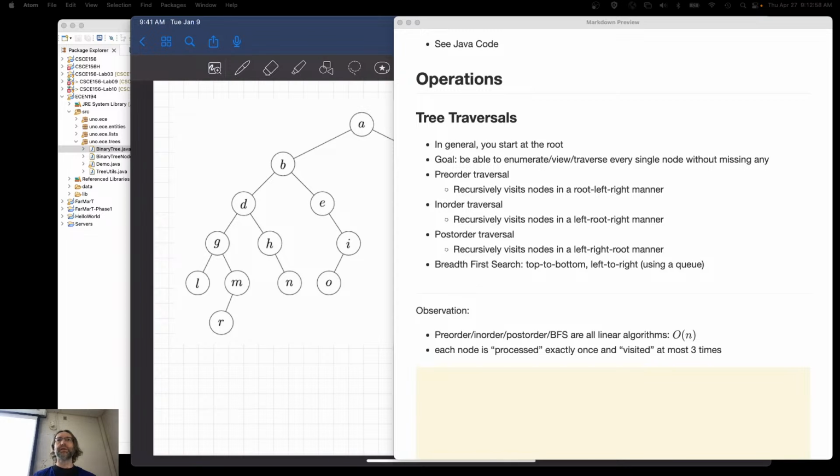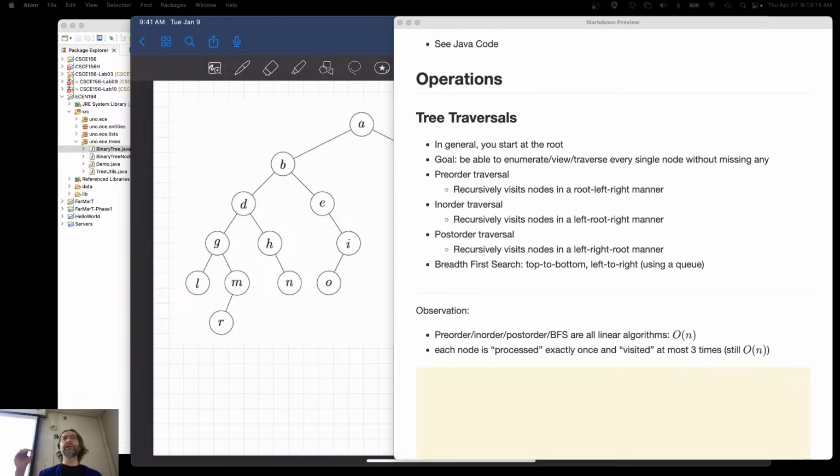Why 3 times? So here's the node. You come in the first time, you go down to the left, and then you come back to it, right? And then you go down to the right, and you come back to it. So ultimately, you could be visiting it at most 3 times, but that's still going to be order n, right?